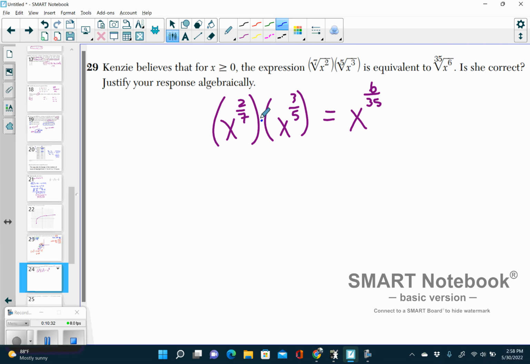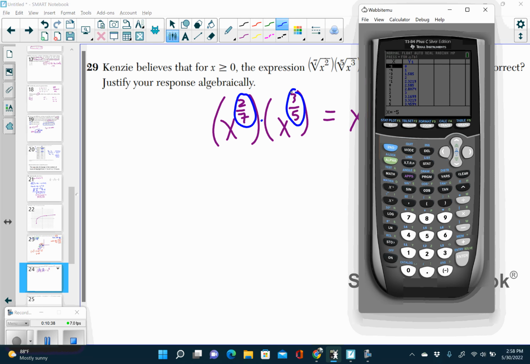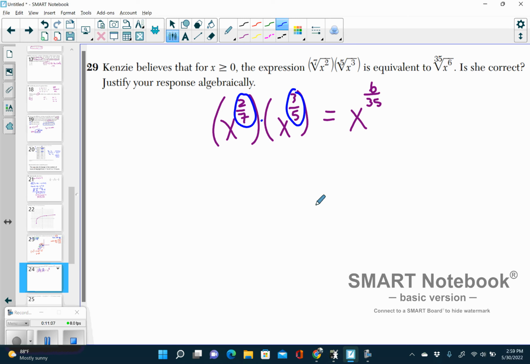Okay, when you're multiplying, you take these exponents right here, and we're going to add them. So let's go to our calculator, because who remembers how to add fractions? Not a lot of us. So I go alpha y equals option number 1. So I'm going to put 2 over 3, and I'm going to put plus, and I'm going to do another fraction. Alpha y equals option number 1. So I'm going to put 3 over 5, hit enter, and boom, I have 19 over 15. Okay, so 19 over 15.